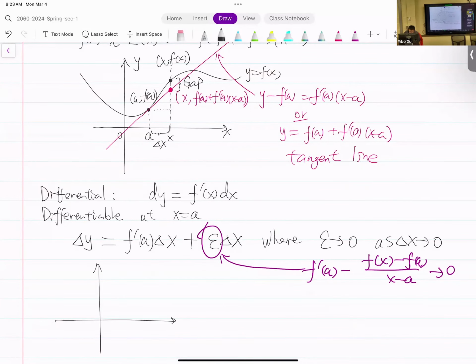So when we talk about the slope of the secant approaching the tangent, actually what it says is the following. So basically, there is indeed a gap, right? So from the true function value to the linear approximation, there's a gap, and then you divide by the run. It should be a ratio, but then the ratio should get less and less.